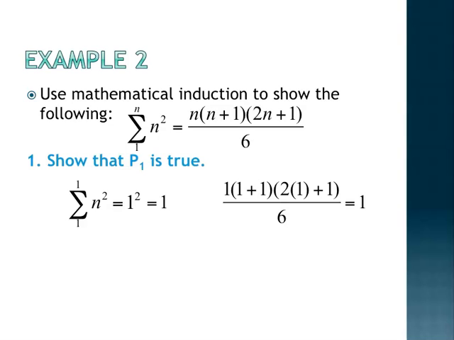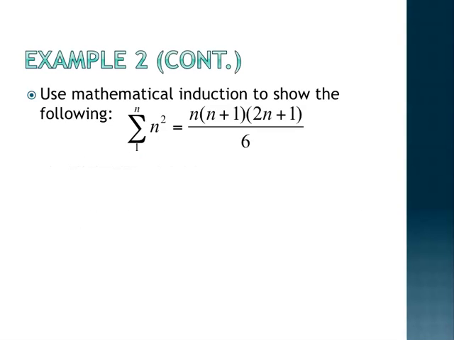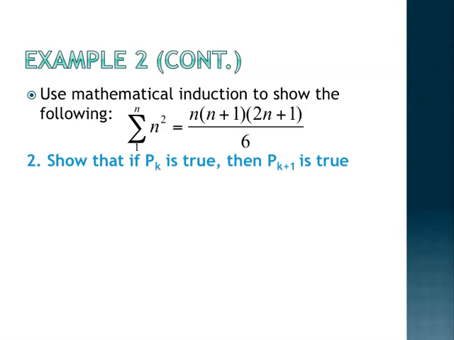All right. So now let's go on to step 2. We can think of it as part A of step 2. So we need to show P sub k is true implies that P sub k+1 is true. Start with the first part. We're going to write out what P sub k being true gives us in terms of an equation. So again, instead of writing n, we're going to plug in k. Now you're going to do it to both sides because we're saying if it's true. So P sub k is true, and then we'll use that for P sub k+1.